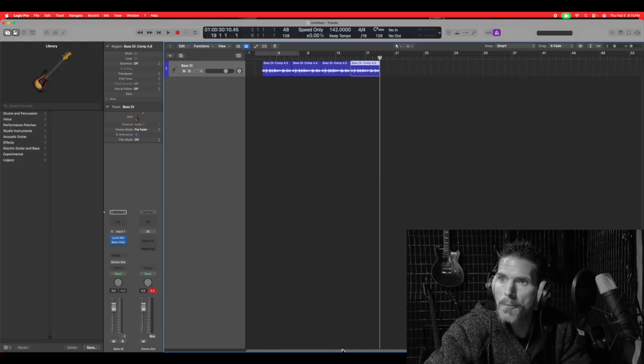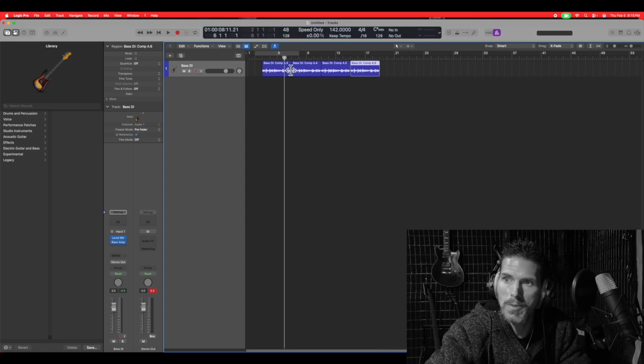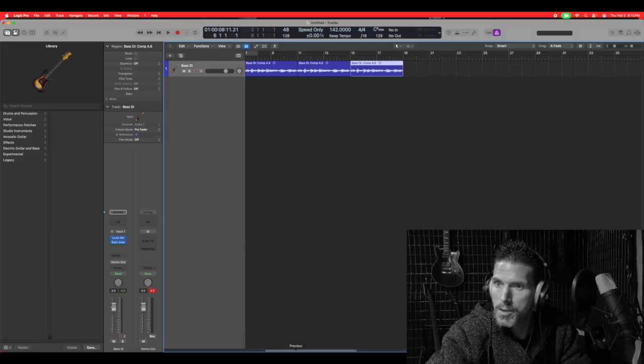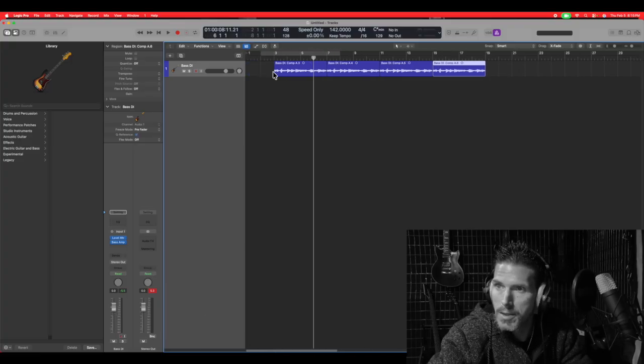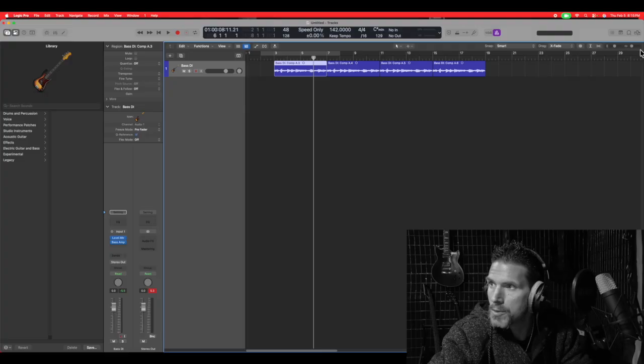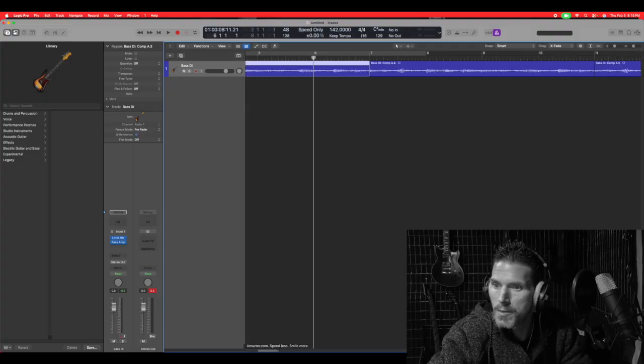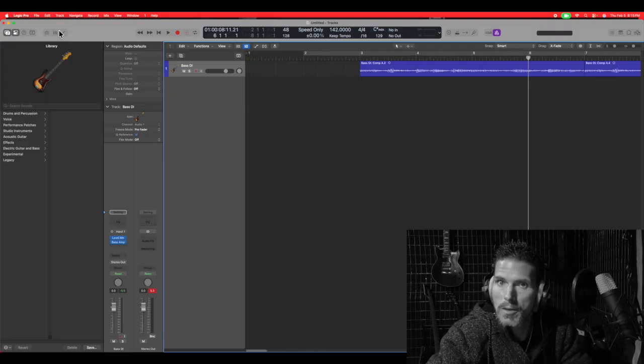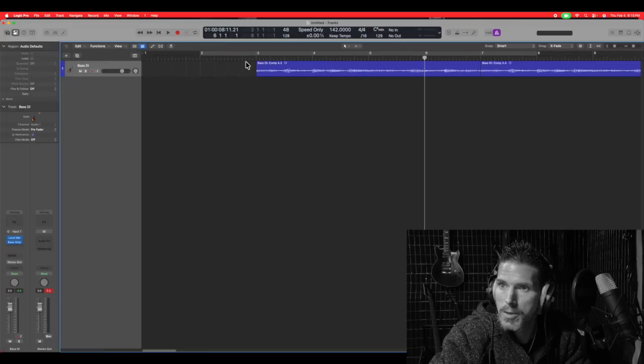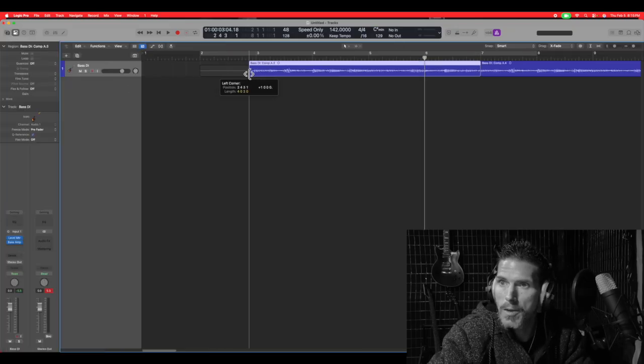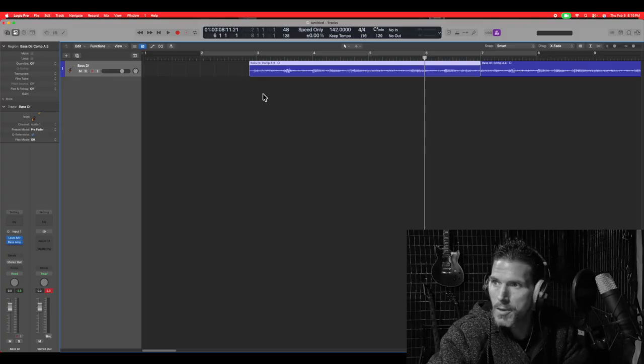Okay, so now we've got to make sure that the transitions between these two will work. So let me go back here, and I still want the beginning of this. Let me get rid of this area too. There we go. I'm going to bring that back because we don't want it cutting off that start there. Okay, so now let's see if this is decent.